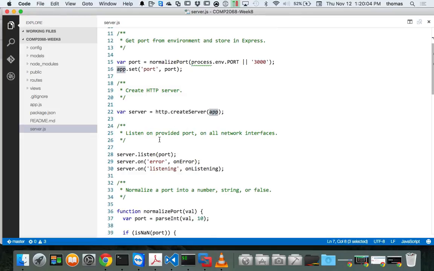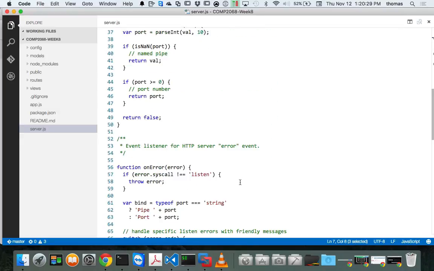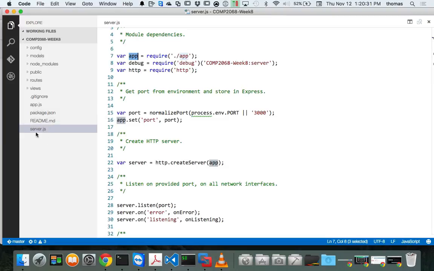And I keep going. My server is an HTTP server, and I use my app as the main features of my HTTP server, like the routing and everything else. I use that package. It reads this package so that I can do things like server.listen on a specific port, this one. That's what it does. And mind you, I could have written both those two files, server.js and app.js, in one big long file.